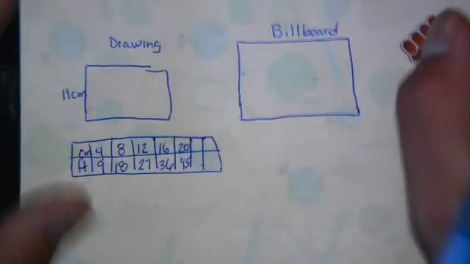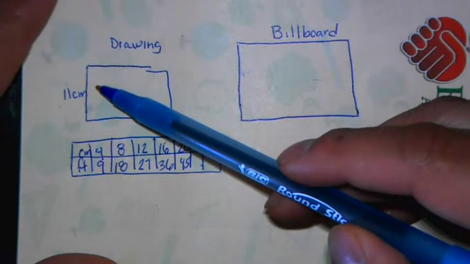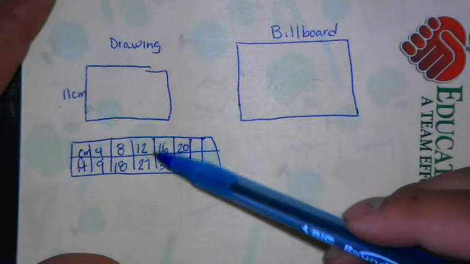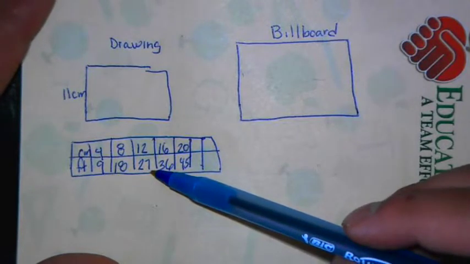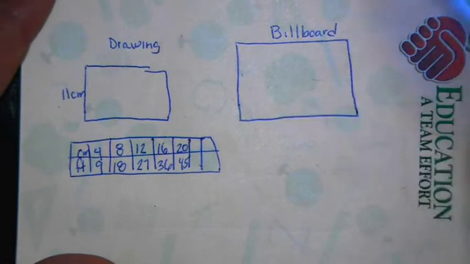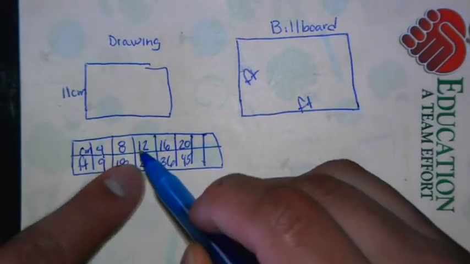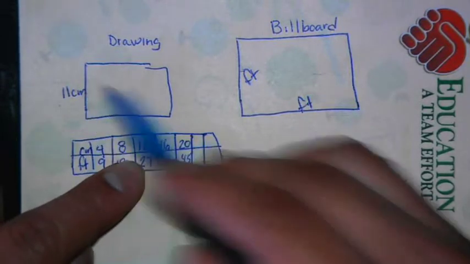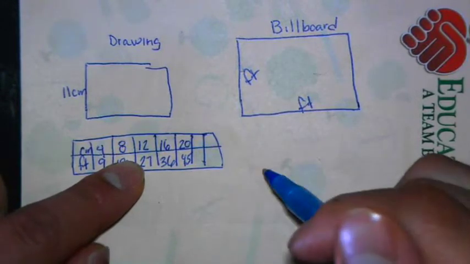So what this is saying, ladies and gentlemen, is that if the length on my drawing is 11 centimeters, all I have to do is refer back to this. So if I had 11 centimeters, how many feet should I have? More or less 27. You see that? Now I know that my dimensions here have to be in feet, but it doesn't give me exactly what I'm looking for. Some situations you can do right off the table without doing any multiplication. Other situations, I'm going to show you how to do it a different way.